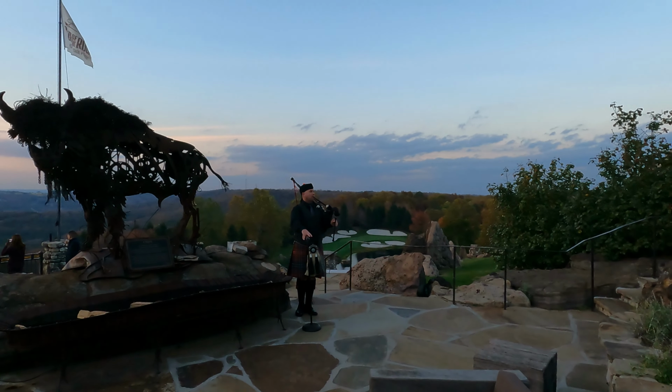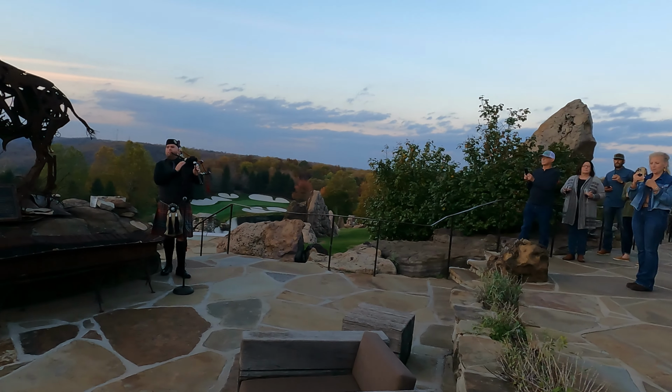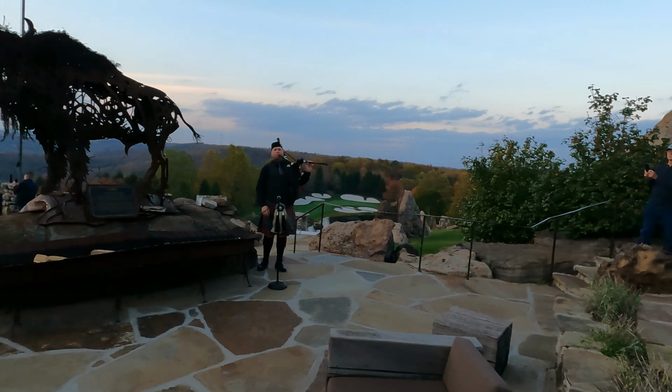Following Dan's performance, our cannoneers are going to fire an authentic Civil War era cannon. You can see them from the Buffalo Bar patio. When they get ready to do that, we will take a moment to raise our glasses and toast to our numerous blessings, to the freedoms we have in this country, the friends and the family who are with us tonight. Whether you're calling the Ozarks your home for today or you've been here for a lifetime, tonight at Top of the Rock, we're very glad to have you with us, especially for our sunset celebrations. Take it away, Dan Zacher!